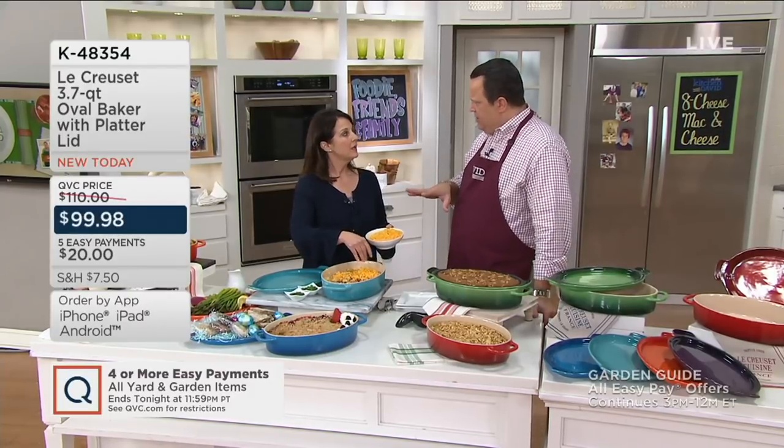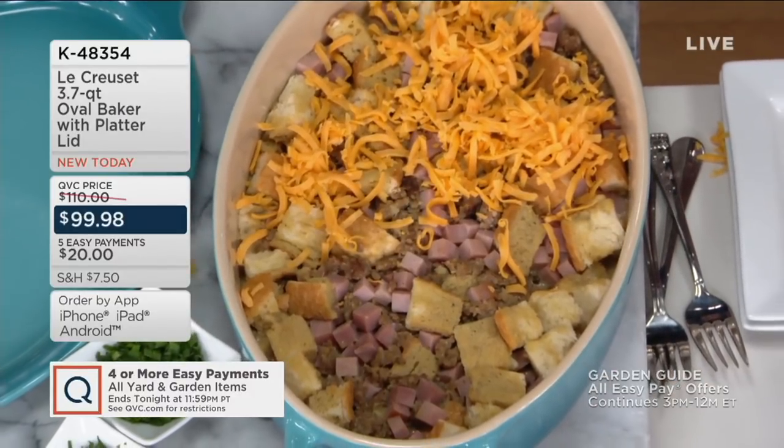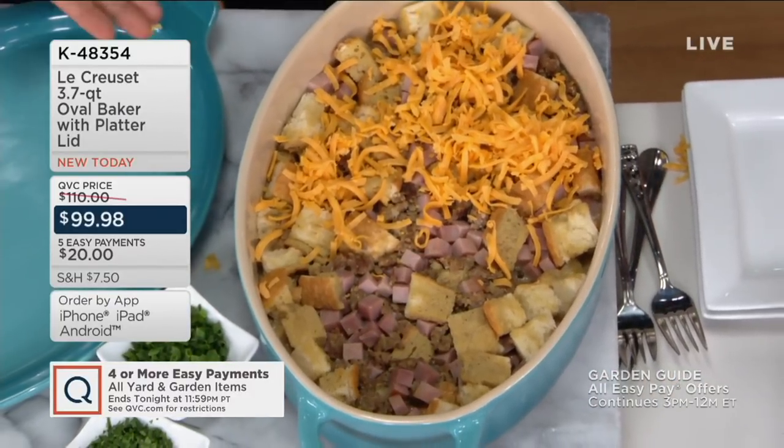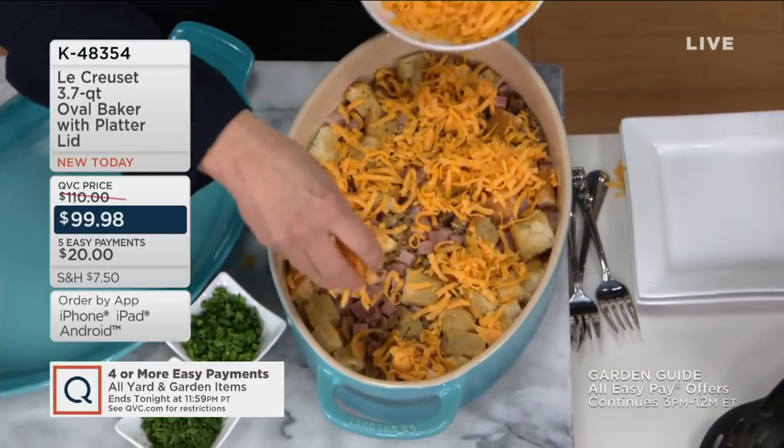This 3-quart baker. Isn't a 9x13 a three-quart vessel? Mine in my kitchen is, so this is going to hold more than your typical 9x13, I believe. There you go. So you don't have to fill it all the way up. You can fill it as full as you want. Or if you're baking, let it bake all the way to the top.